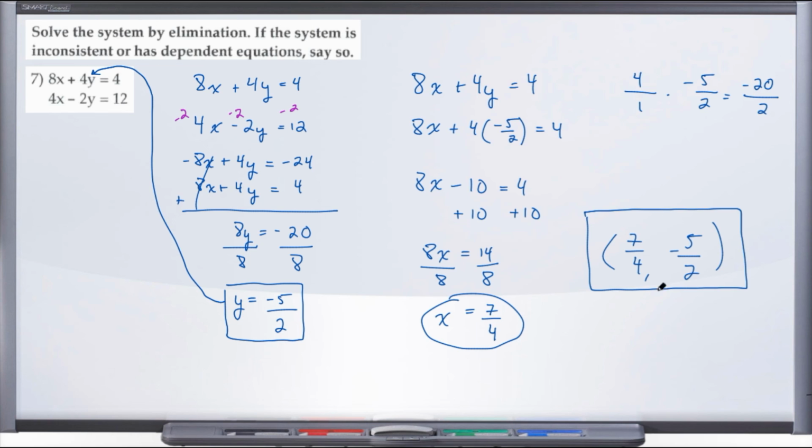And again, you could take this solution, plug it back into your original equations, and check to make sure you get a true statement for both equations. If you do, then you know that you have the correct answer. If you only get a true statement for one and not the other, then you need to go back and check your work. If you get a false statement for both of them, then definitely go back and check your work. All right, so you're looking for a true statement for both of your original equations when you plug in, checking your work.